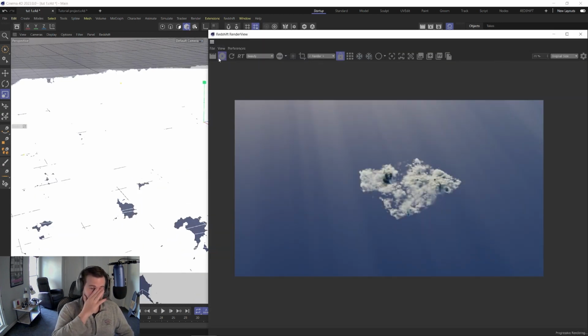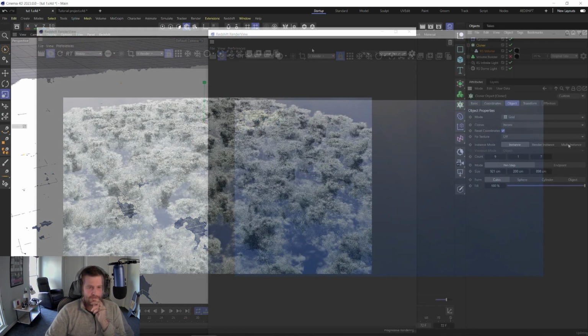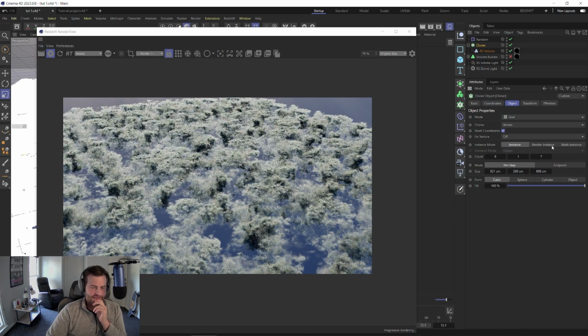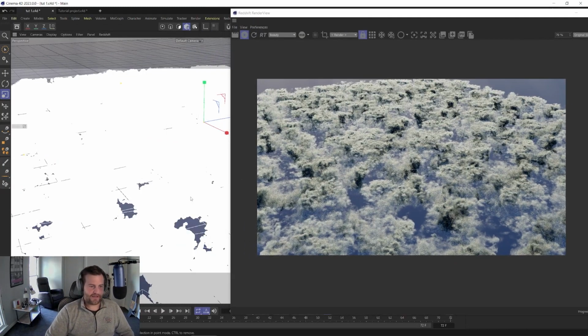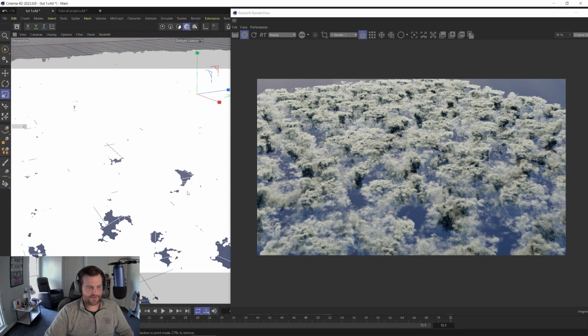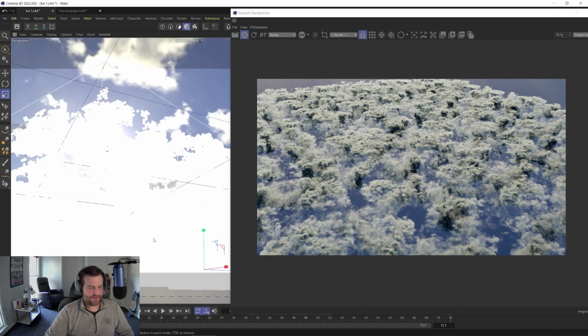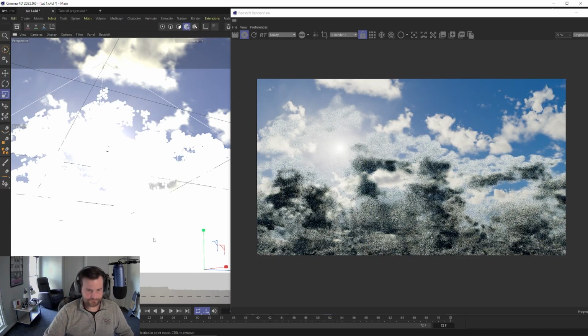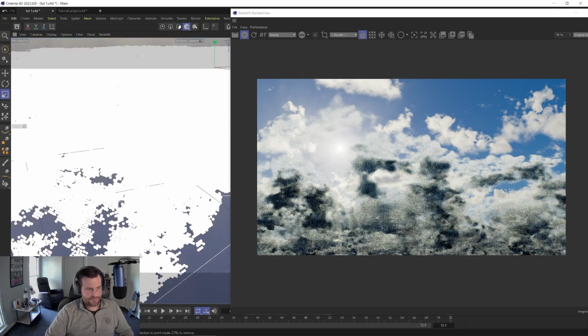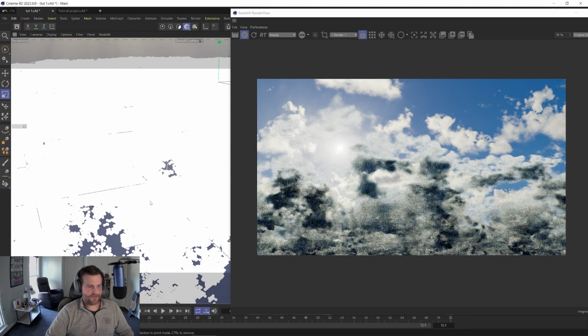So we can have like a plane flying through. You have to make sure you have it on instance and not render instance. I did that wrong. Instance will make it show up. But here we go. We have a huge sky of clouds, like just a ridiculous amount. We can go underneath it and look at it, whatever. We could fly a plane through this. We have just this really nice, infinite, huge cloud we can zoom in on.